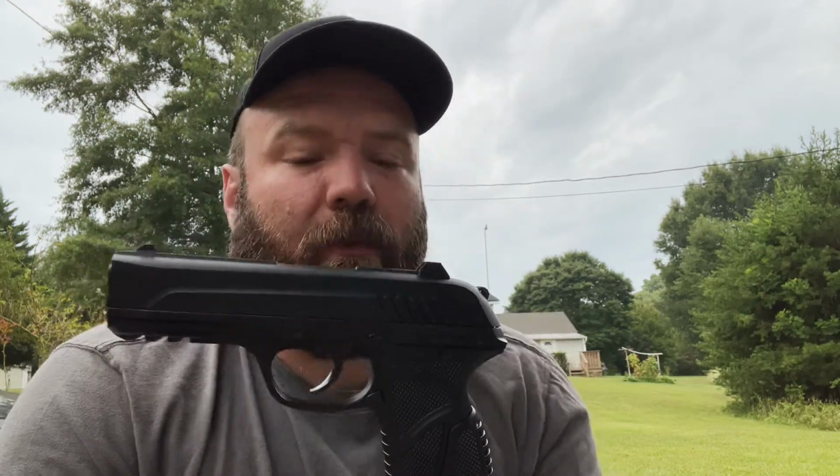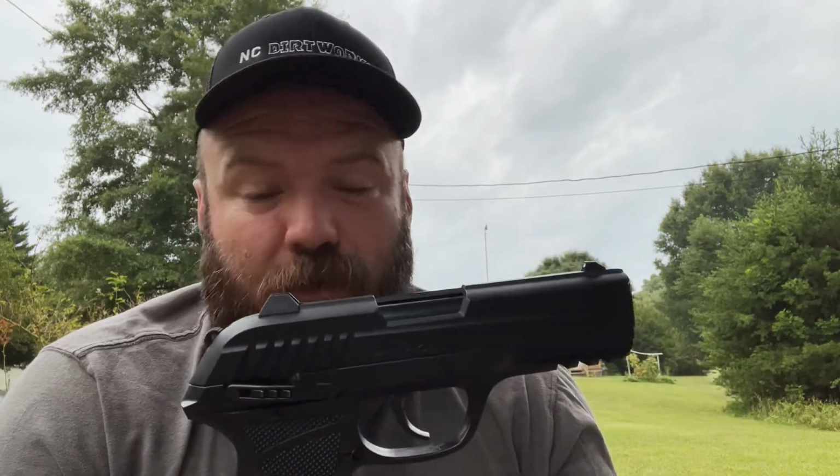Gamo PT-85. This pistol is a semi-automatic blowback CO2 pistol. It's got fixed sights. I do wish they were adjustable. It's not really a replica, or it's not really meant to be a replica of any pistol. It's just designed to plink with, shoot with, target shoot with, and I think it does a pretty good job at that. It's got a 4.5-inch barrel, I believe, rifled.